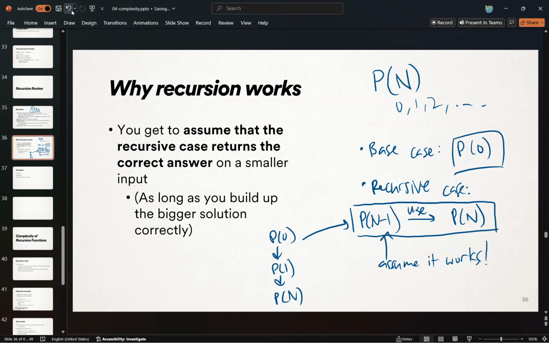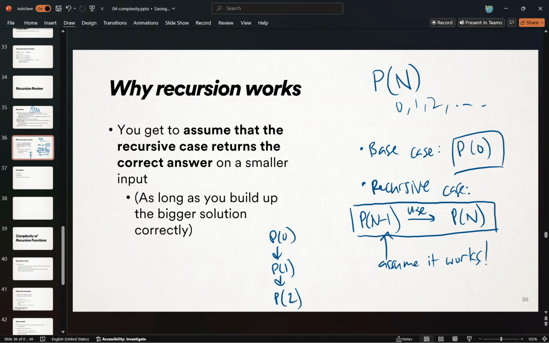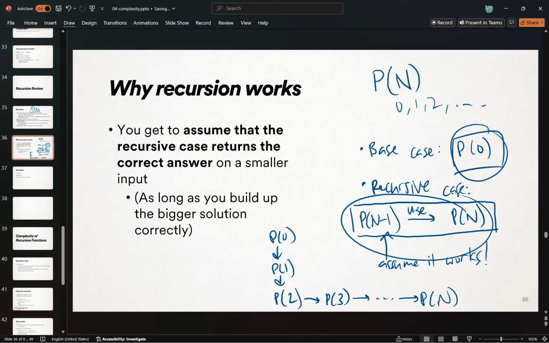I did not want that arrow to stay there. And that's supposed to be a 2. Can't think and talk at the same time. And then, of course, you could use that to build P of 3, plugging it into the recursive case. It'll spit that out for you, all the way to the answer that you really wanted. Do you see how that's going to work forever? First you start with this answer, which you have concrete in front of you, and then you just keep plugging it into the recursive case. You gave me a smaller one, I'll give you the next bigger one. As long as you do it, it'll work.